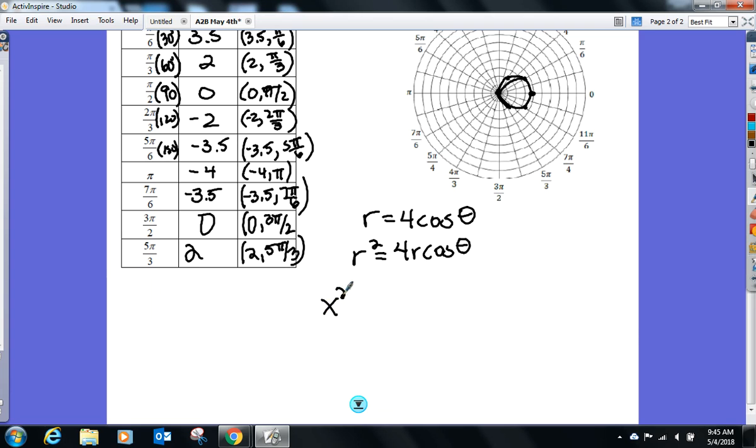x squared plus y squared equals 4x. So it's not really a circle by itself, it needs a little more. All right, that's where that comes from. So it's not a full, total, genuine circle because I have that 4x there, unlike number 1. All right, questions? Whew. All right, we'll see how Monday goes.